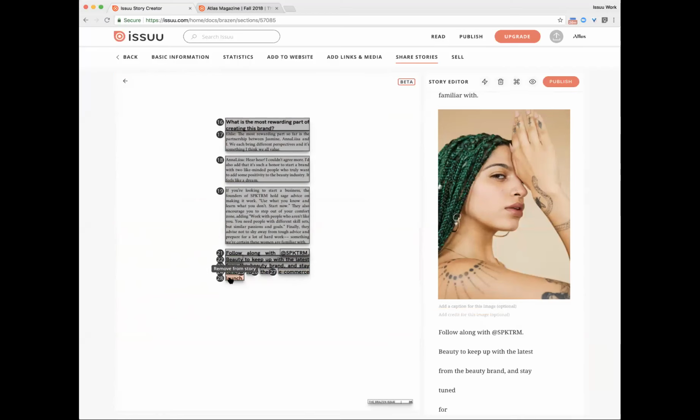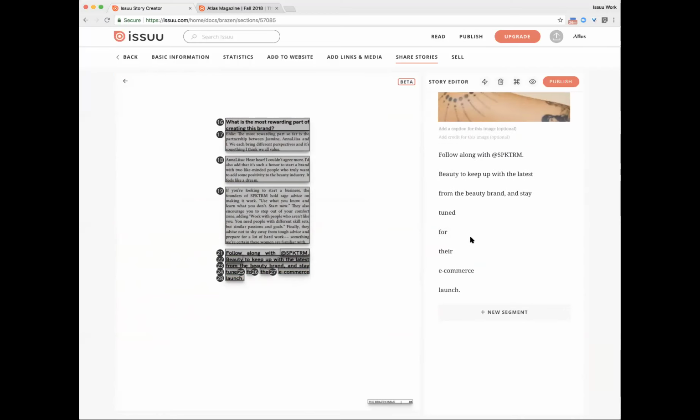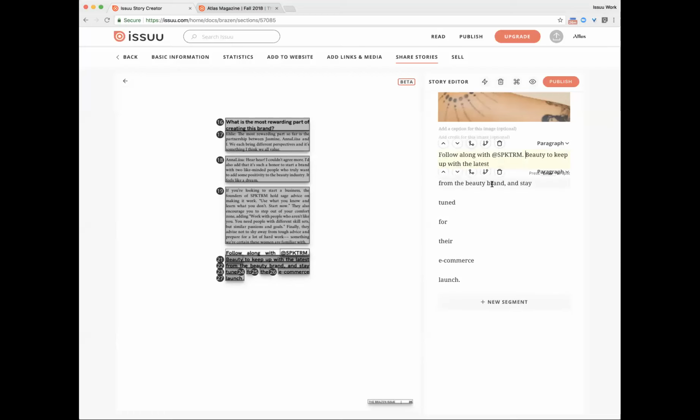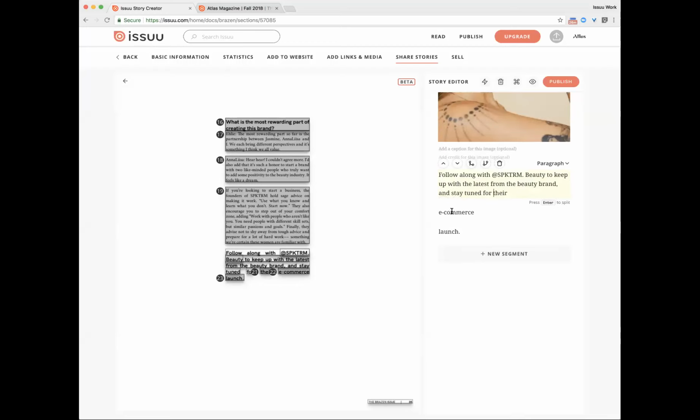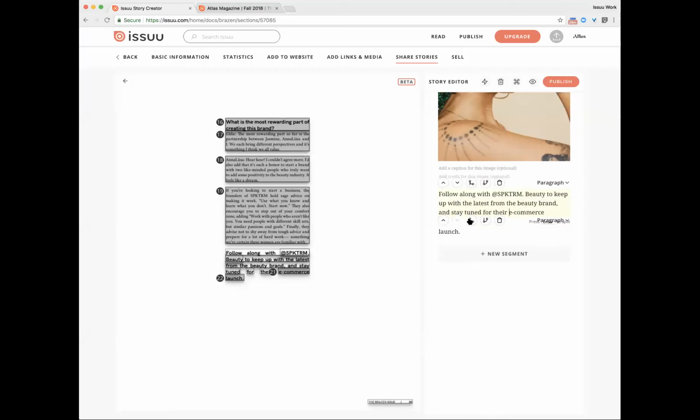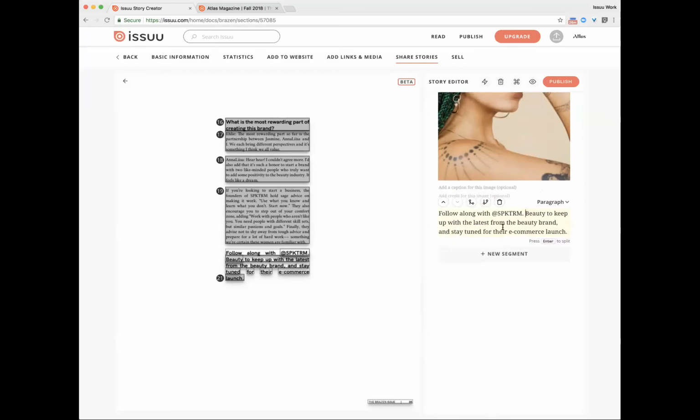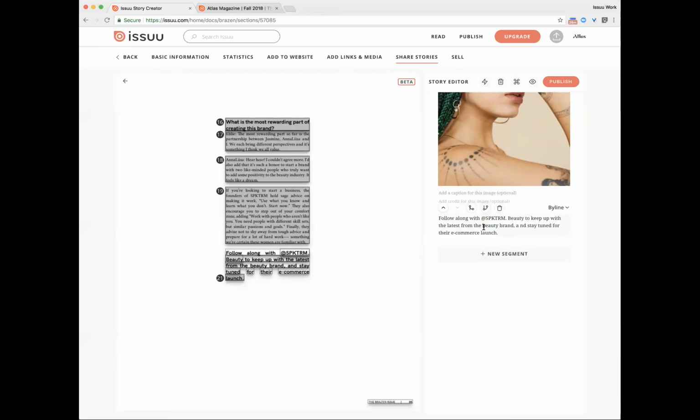And we see in this circumstance that the text is carrying over a little bit split up just from the way that it is reading the PDF. So in order to merge that, we're going to use the merge up button, which, when you hover over, is this button here, which will let you merge your text into one block of text. You can also unmerge text if you want by clicking on the split button here or by clicking enter. And I'm going to use this as a credit line, so that's going to be a byline there.